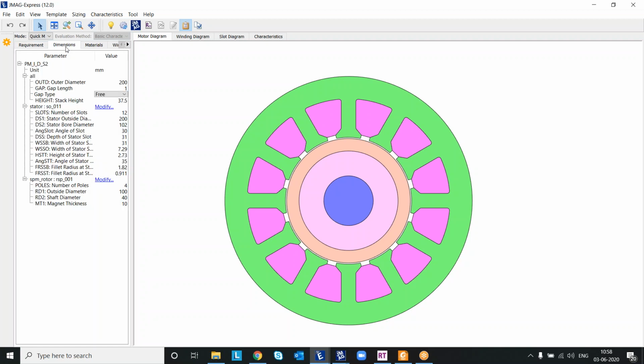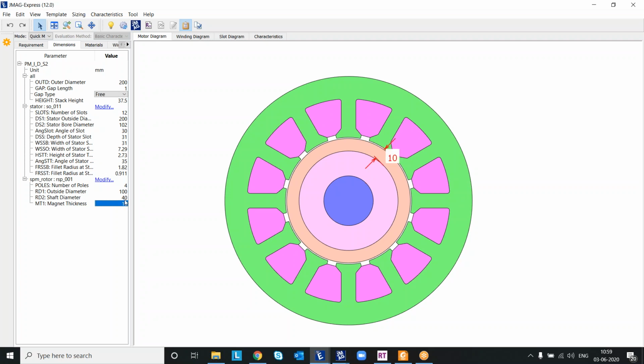Coming to the dimensions window, if you want to change the dimensions of your model, you can click on the diameter or the parameters option here. Whenever I click on these parameters, you can see a dimension line showing the parameter which you have specified in the dimensions tab. Here you can see each and every dimension is specifically shown by the dimension lines. So if you are not familiar with the terminologies used in the dimensions tab, you can identify them with the dimension lines. This is how we can visualize all these things.